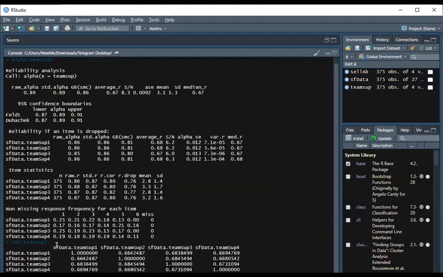Now press enter. Now this is the correlation analysis for TeamSub, the one we created recently. Maybe you guys should try it from your own end. Yeah, I got the same thing. Okay, perfect. So that's that.